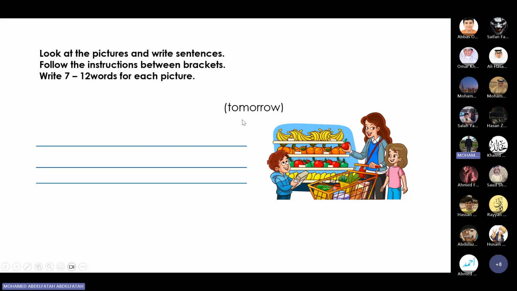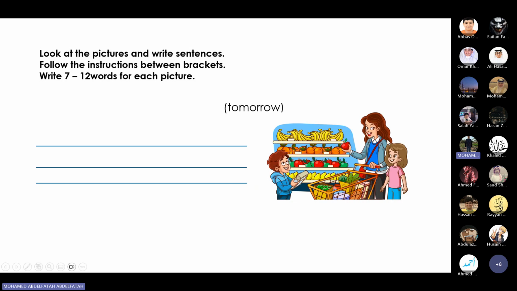Teacher, what is the future simple tense? It's will plus infinitive. Teacher, what is infinitive? It's the bare verb. It's the verb without s, without d, without ing. This is called bare verb. I will fish, I will go shopping, I will visit my uncle. Okay? Use the infinitive verb after will. You can use be going to to express your ideas for the future.